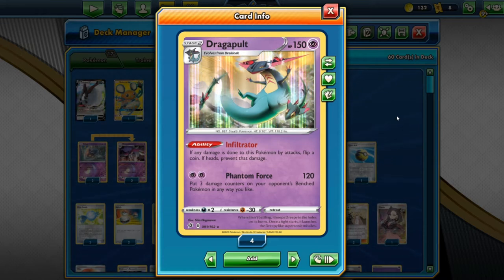So normally we see this with Dragapult VMAX, like 1-2 copies of Dragapult VMAX. We're not going to try and do that today. We're going to try and flip it around. We're going to try and see what we can do with just Dragapult today, just to kind of save us on prizes and stuff like that, so we're gonna see.